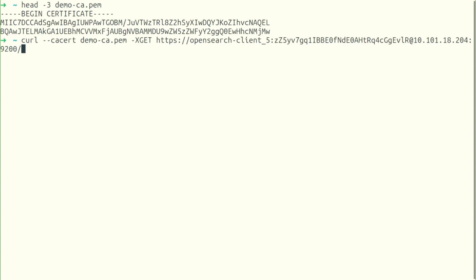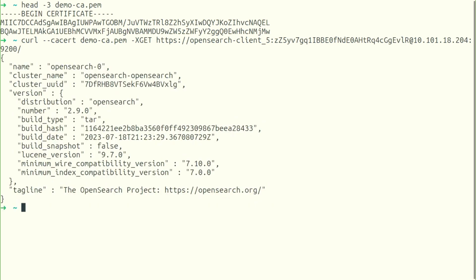And now we can actually do the curl to send a GET request to the OpenSearch API. This is a bit of a mess of a URL because it includes the password and the username and the raw IP of the OpenSearch instance. But we're sending this request to the plain / endpoint, which should just return a sort of version information blob of JSON to prove that we have our OpenSearch instance up and running. Yeah, so we've got that running.